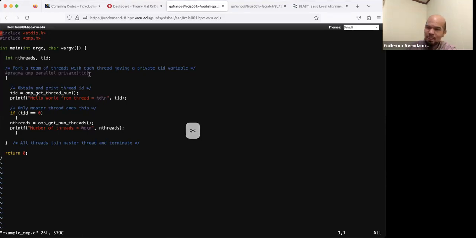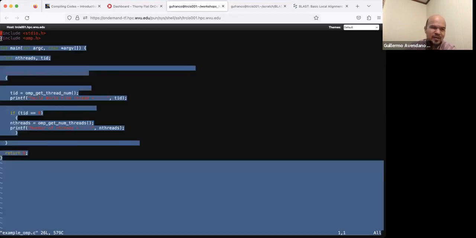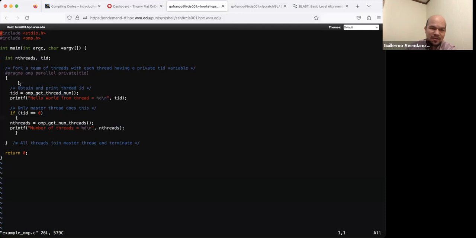This pragma. This code, you can compile it without OpenMP. It will work. No, it will not work because of the header. The reason for the header, I was not really sure. Oh yeah, because I was using this function. So this code mandatorily needs to be compiled with OpenMP. Now let's review what it does.